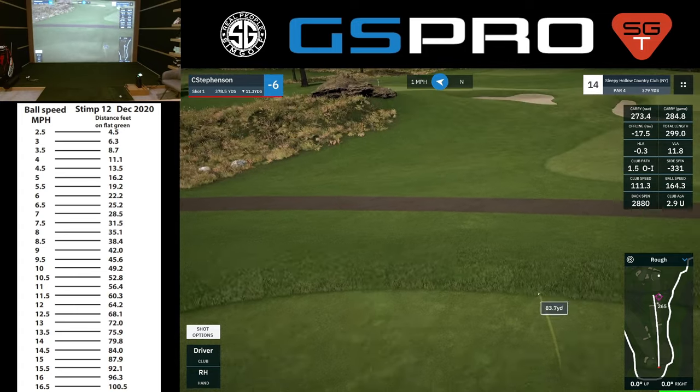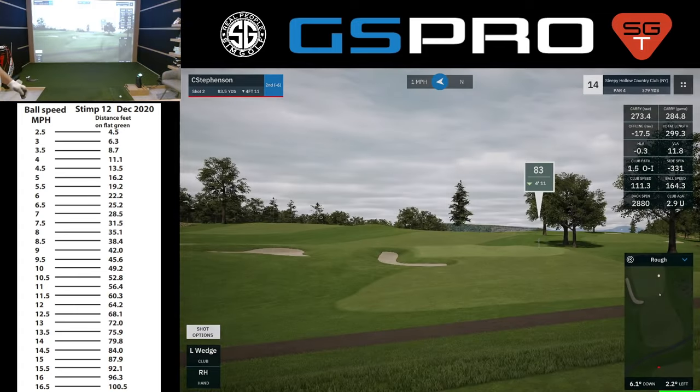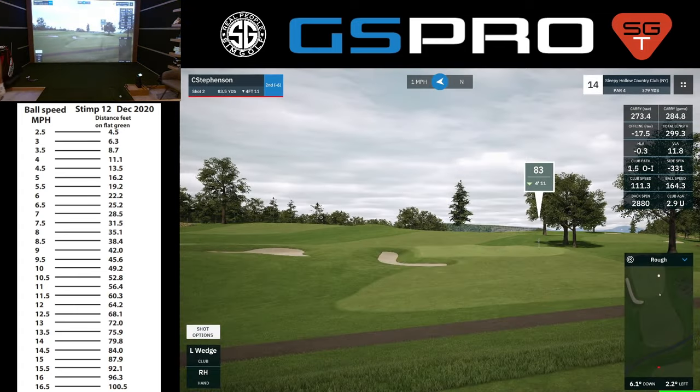Rough is not bad. I actually kind of prefer rough on a lot of wedge shots just because it's not going to run out so much.